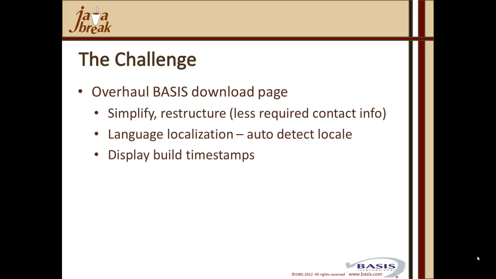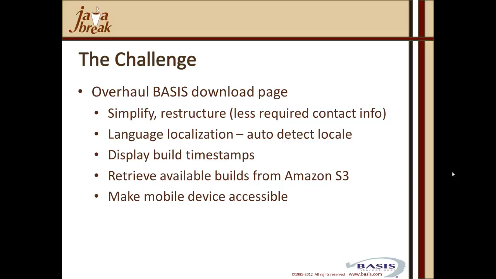We've had occasion to patch a release to satisfy a particular requirement of a client that didn't require a complete new release of the product. In order to differentiate between these two releases, the only difference is that there's a different build timestamp. So we needed to display that on the download page and give the choice to our users to download the specific release with or without the patch. We wanted to also dynamically retrieve the available builds from the Amazon storage, the S3 bucket. And of course, we wanted to have the web application be usable on a mobile device. Not necessarily intuitive for a download, but you'll see later that it does have some value.